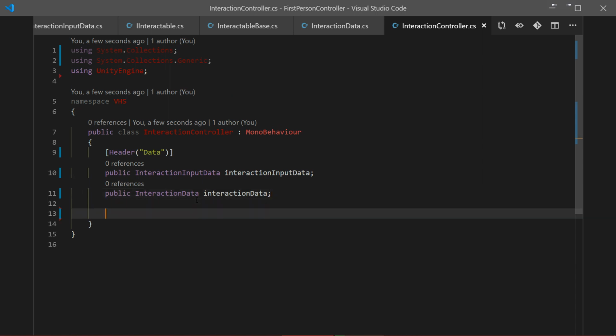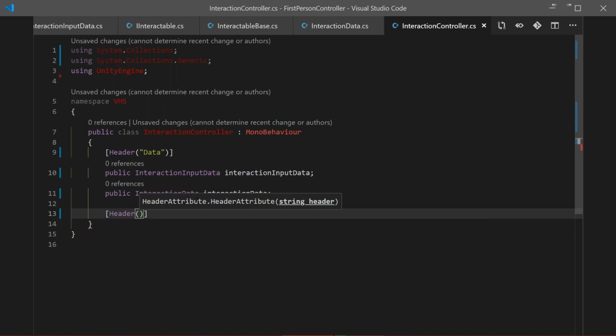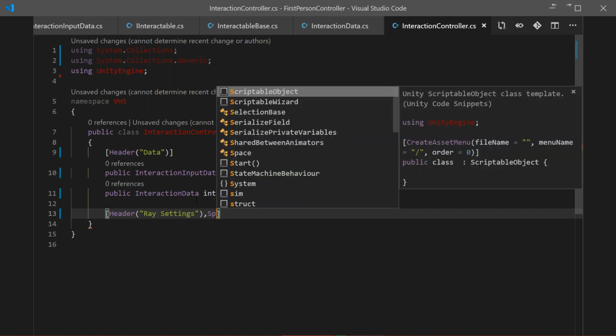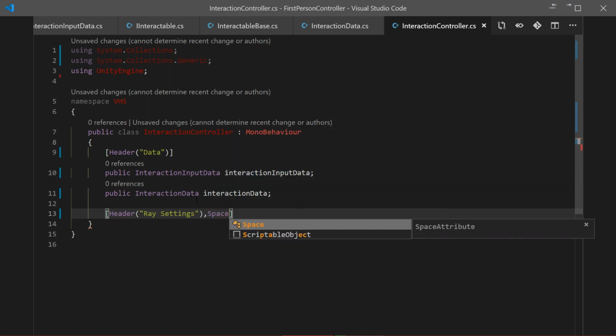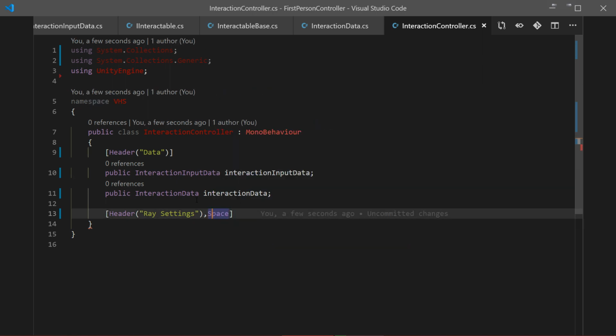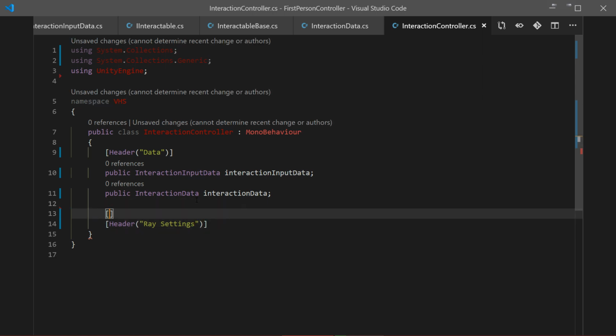And now let's make a separate header, and I will call it ray settings, and I will add a space above this header.